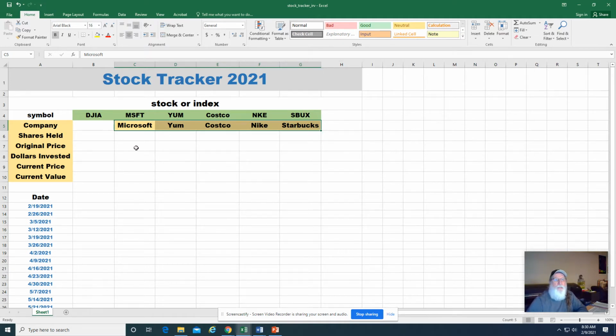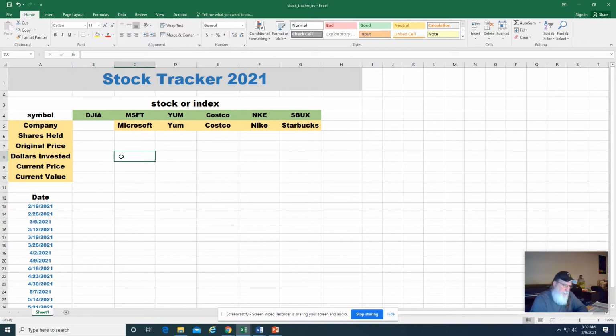All right. So here's what we need to do. We need to put in formulas that are going to help us figure out all these numbers we need. So dollars invested. Dollars invested means how many shares am I going to buy? What are they going to cost me? So to put in formulas, that means there's a little formula. There's insert a function there.